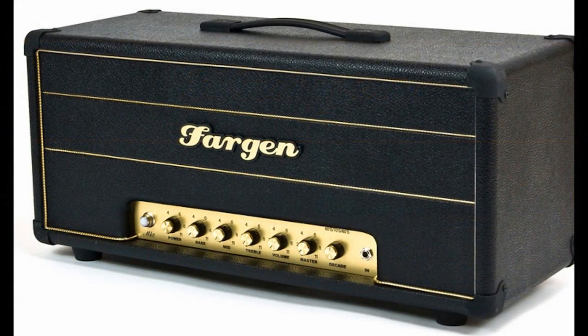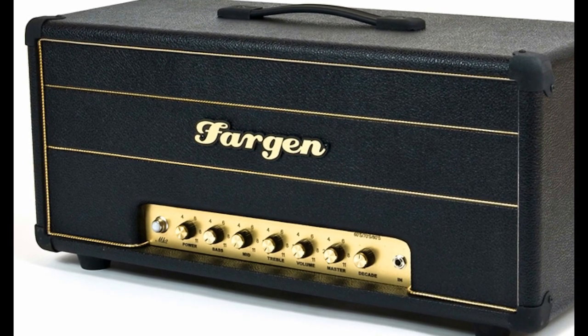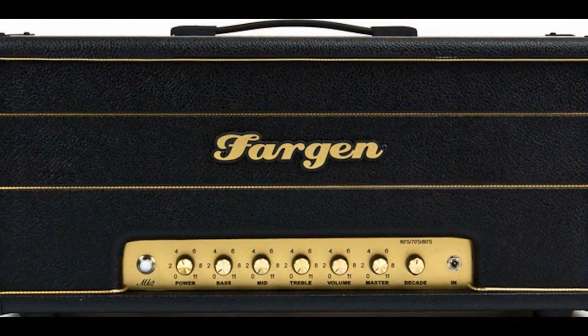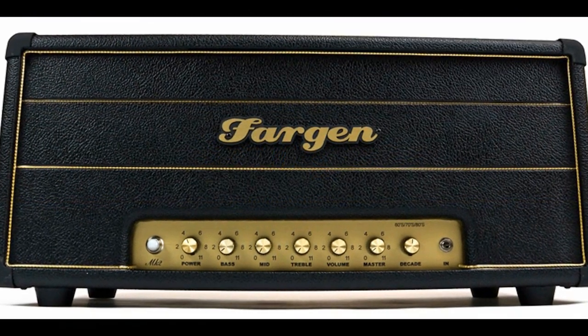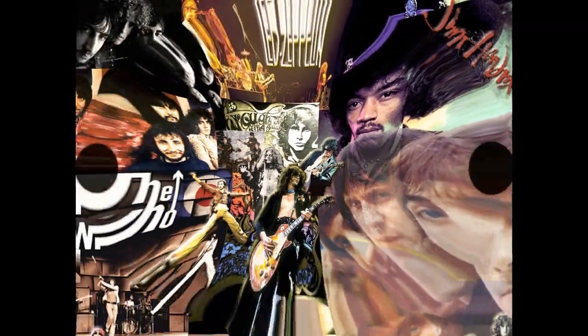The Miniplex Mark II was designed for super low volume use — at home and in the studio — getting those high energy British rock tones without the neighbors complaining or the cops showing up at your door. It's the ultimate English classic rock and high gain crunch tone amp, pumping out quality tone on par with the 50 or 100 watt British amp at apartment and bedroom levels. Don't settle for poor tone from running an attenuator, which typically kills your upper harmonic content. The Miniplex can capture all your favorite classic rock tones without compromise and without high volume levels.